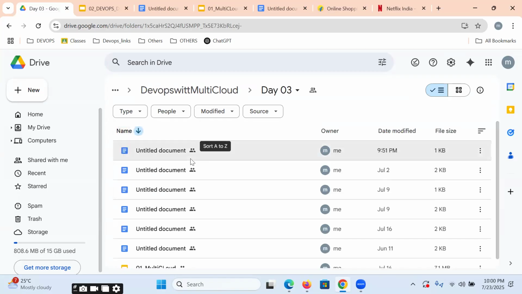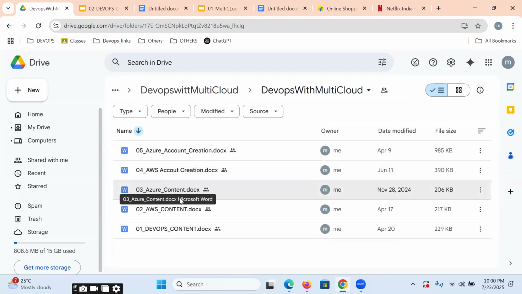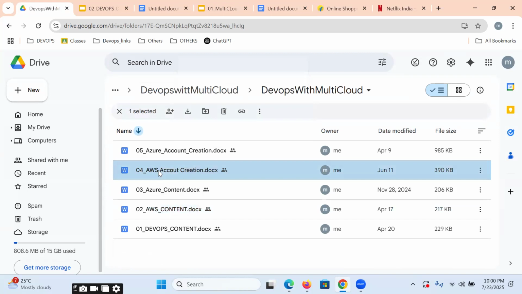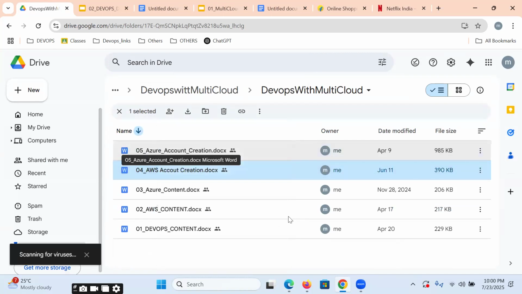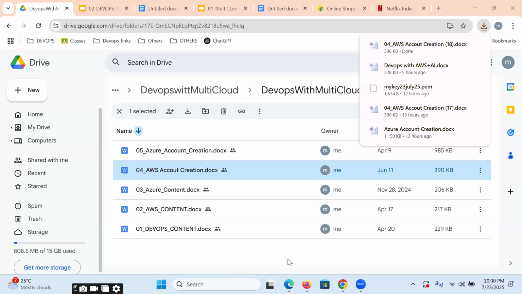Let me show you, please wait. So I'm going to provide the AWS account creation document. By using this document, we can create the account. Please let it upload, then click on download.